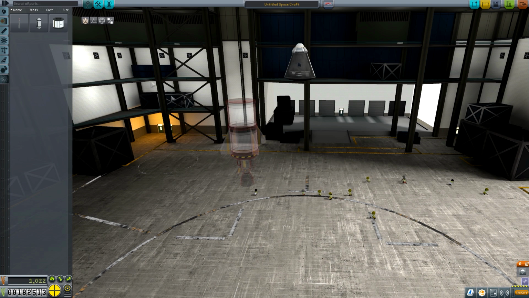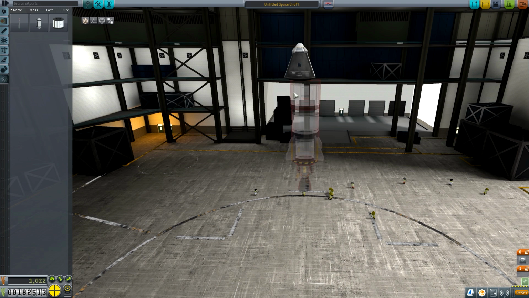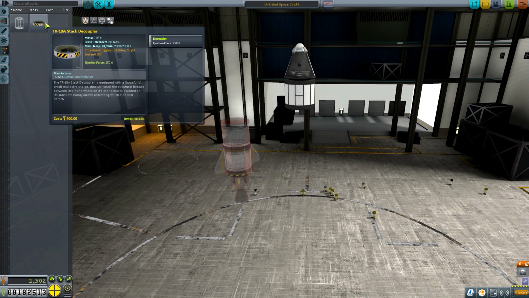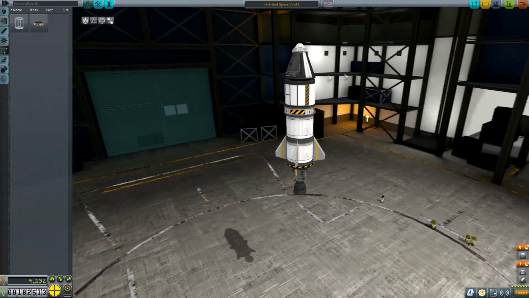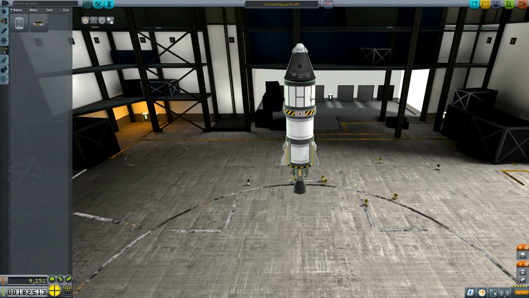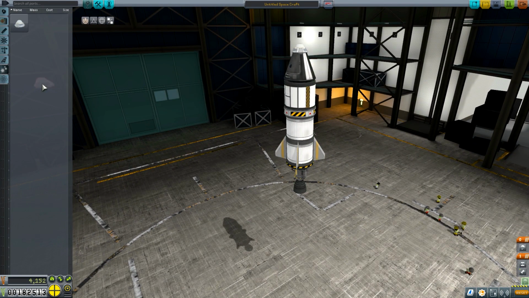Let's see if we can do that. We don't have solar panels or batteries, do we? No. Oh, you know what we do need though is a decoupler. That guy. There we go. Okay. So I wonder if there's a way we can come down slowly enough that the science bay will survive. Can we put, I don't think we can mount that to the side, can we? It has to be up on top.